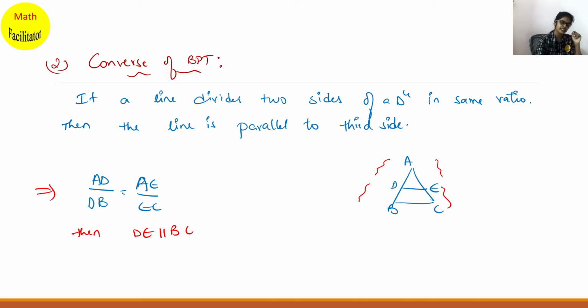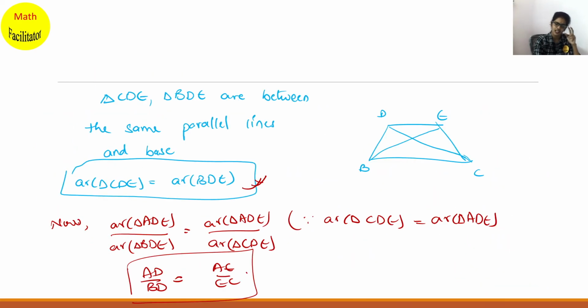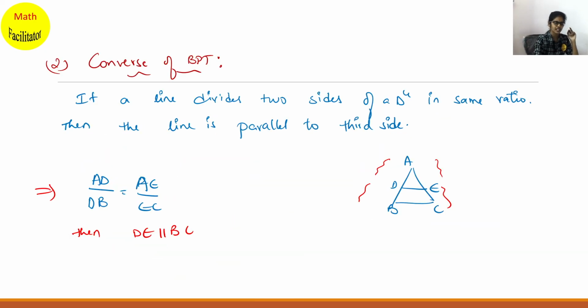If you observe, in the theorem we first wrote DE is parallel to BC and proved the ratio. In the converse, you will write this ratio and prove DE is parallel to BC. It's also very simple, but it will not be asked in your exam. But the statement is important. Chalo, let's move on. Oh my god, it's erased, I guess.